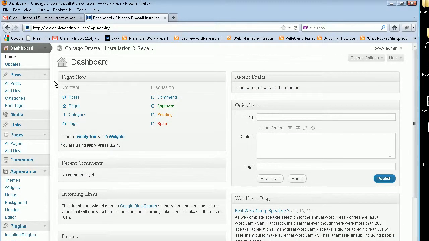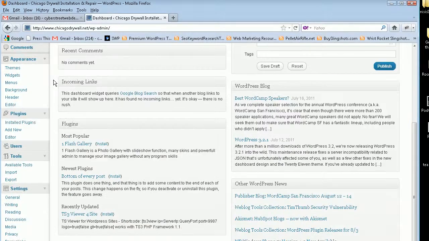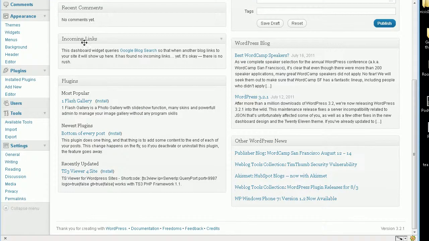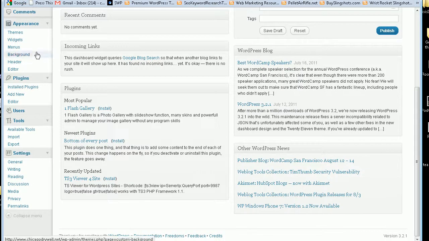So what we're going to do in this video is change our settings. We already changed, if you remember, our password. Let me move this back up. We're going to go to, if you scroll all the way down, your general settings tab. So we're going to take a look at some things that we need to change.